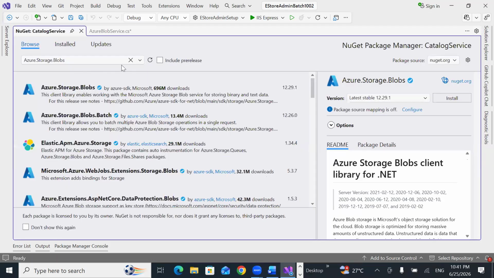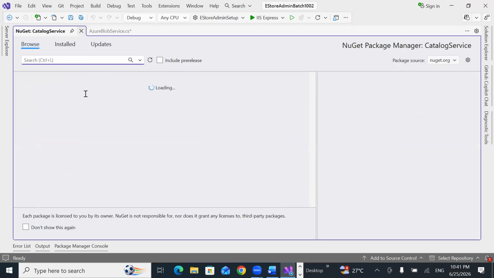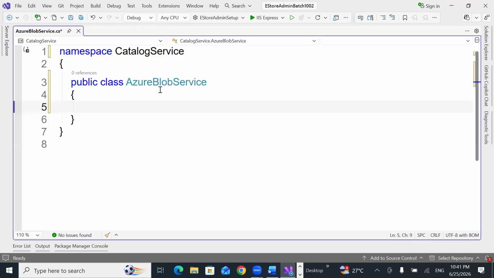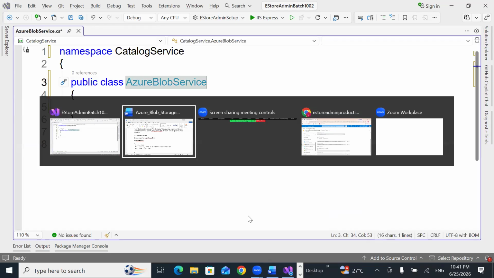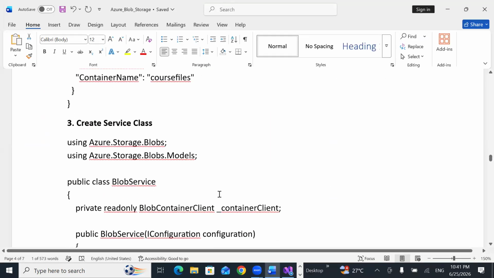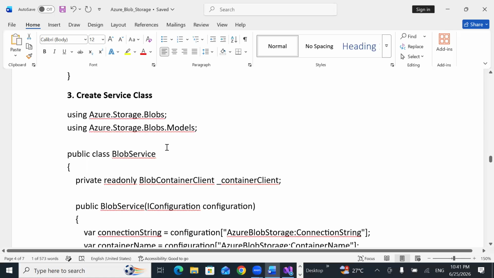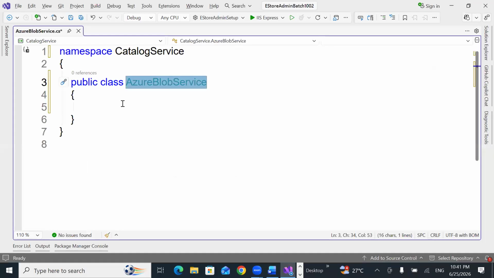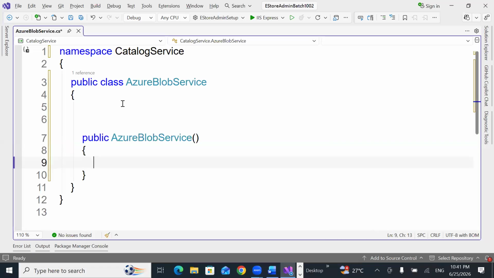Now go back here. You installed the blob storage package, right? Now what I want to do here in the blob service is use this method. First let me have a constructor.